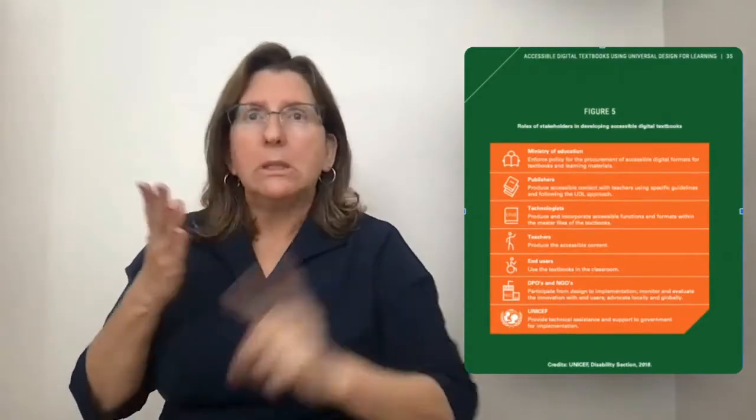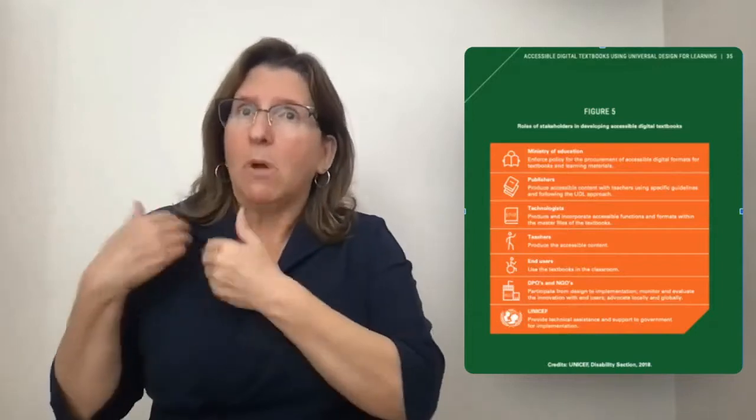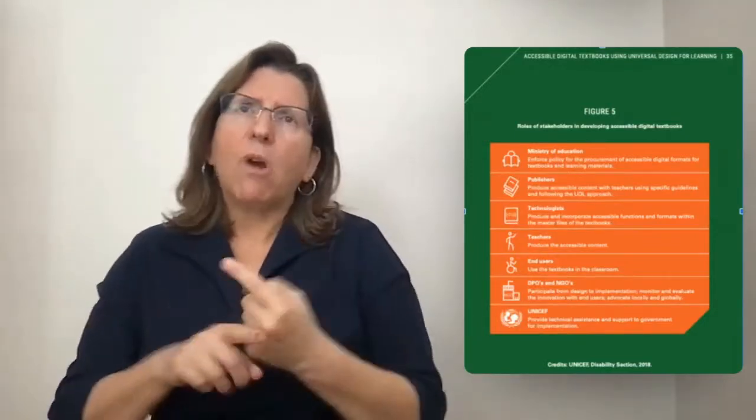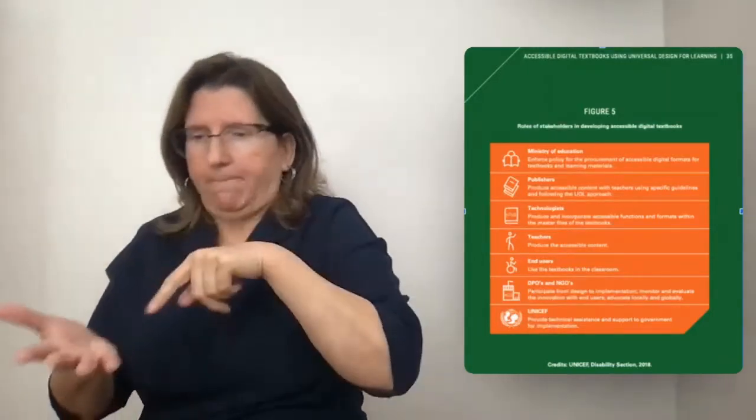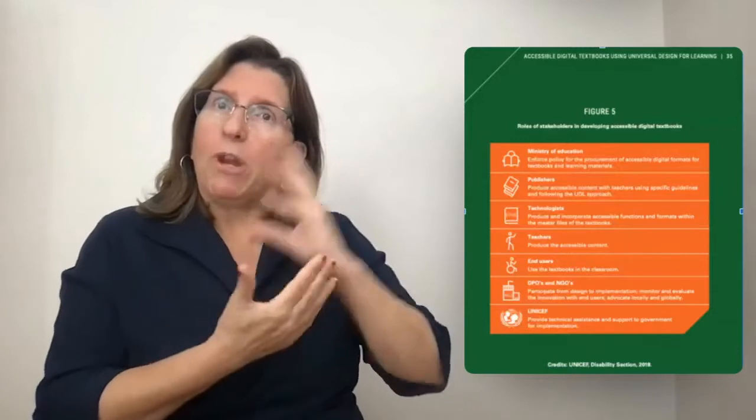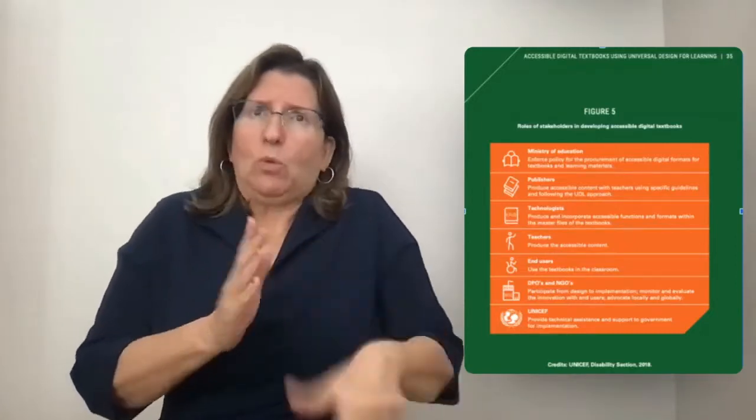Publishers have the platform to make accessible content available to teachers using UDL principles. Their role is publishing and distribution. Technologists consider the best design and how to technically incorporate accessible functions and features to meet the ebook learner's needs. Teachers curate the materials, design and plan the lessons to meet curriculum goals. Obviously, another stakeholder is the end user of the ebook.